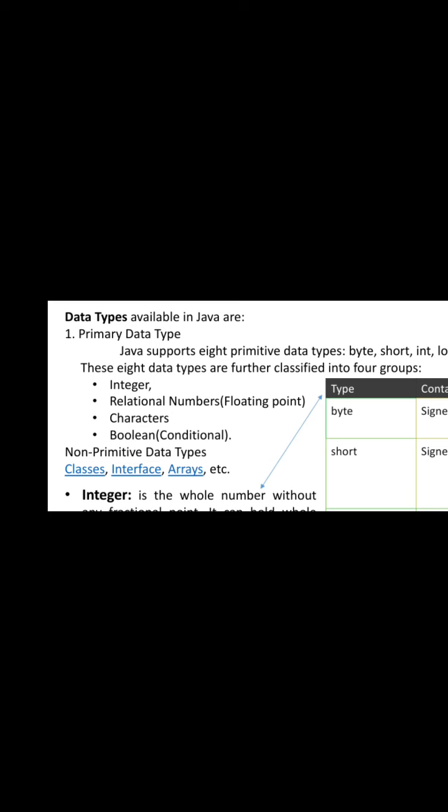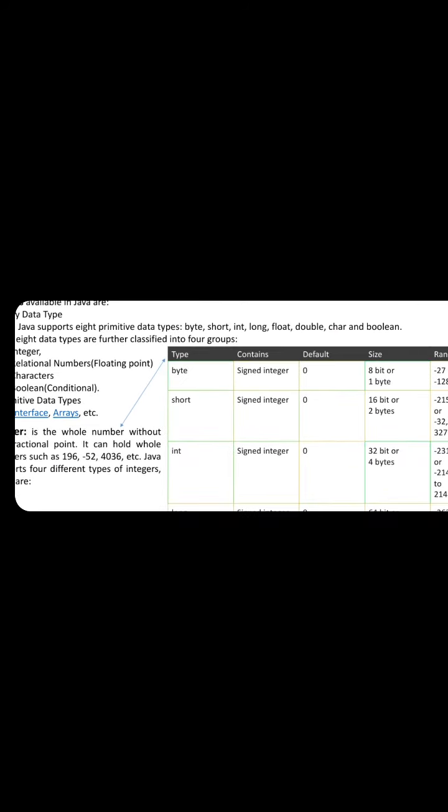And you will have another data type called boolean, which is used to make a conditional statement, and the boolean will accept only two different types of values. They are called true as well as false. One is true, another one is false, as shown in the table. Just you can see here a table has been shown to you of how the byte information is going to be accepted. Byte contains the signed integer.